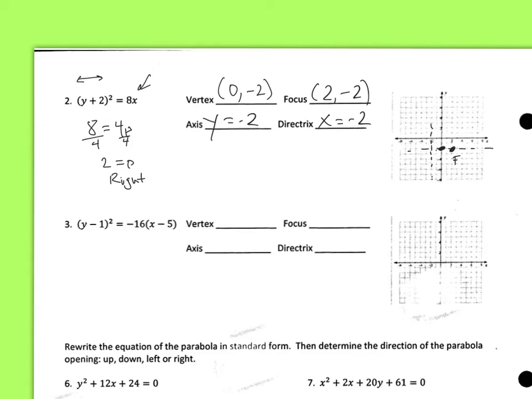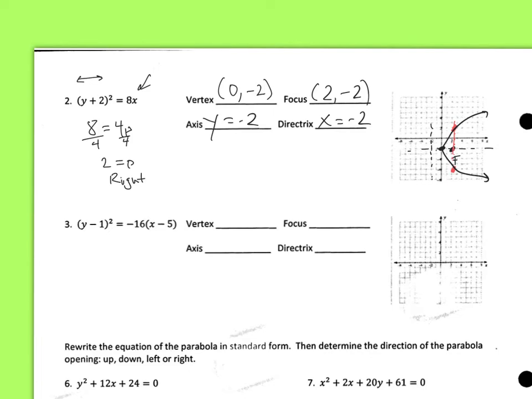I just feel like I keep saying the word axis. Now the graph. Right through the focus, so right through here. We're trying to make it a width of 8, so we're going to split that up. We're going to go 4 up and 4 down, right in line with the focus. And that's how you graph the parabola. You don't need to plug any numbers in. You don't need to use the calculator. You can if you want to, but you have to be able to solve for y in order to use the calculator. And generally, left and right opening parabolas are hard to solve for y, so I would not suggest it. You can try it, though.